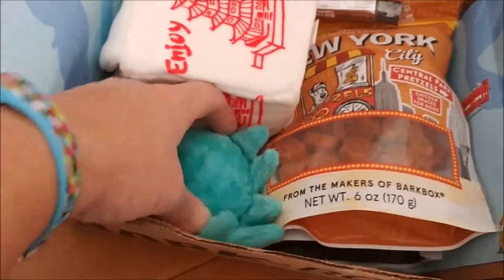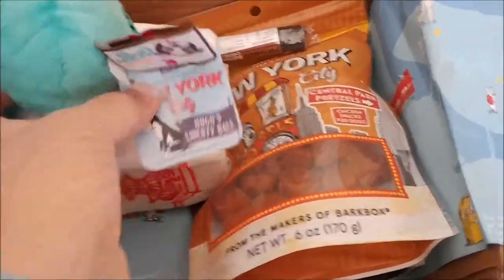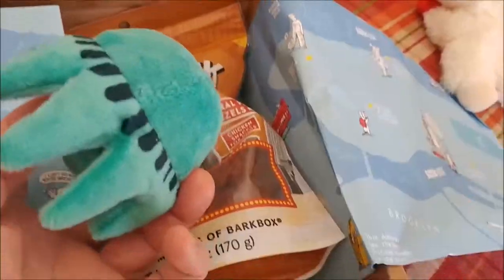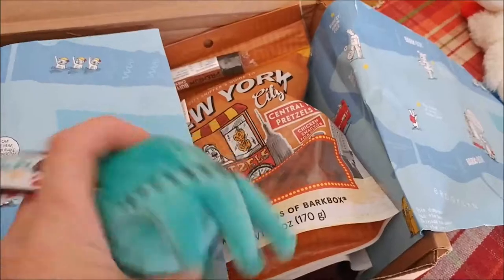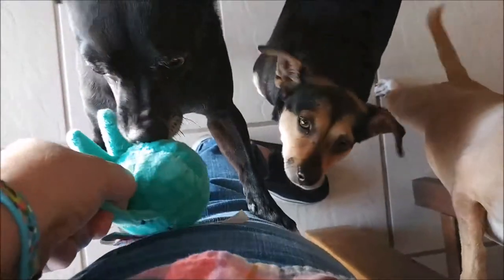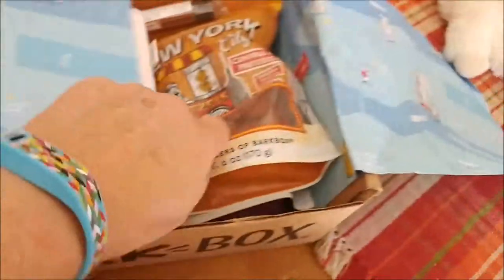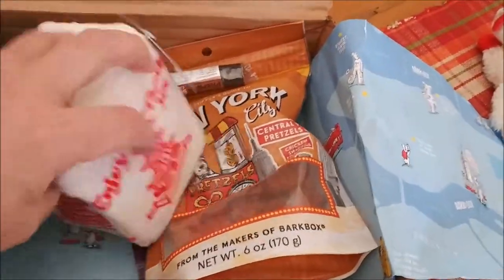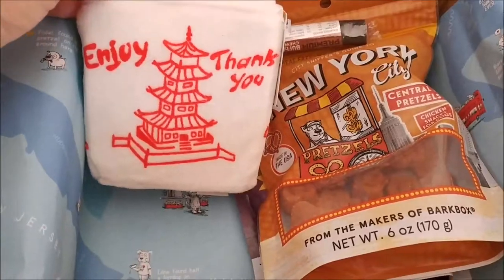Oh, this looks like a great little toy for Mr. Bean. Let's see here. Looks like the top of the Statue of Liberty. Look, Bean Bean. Oh, boy. Get that. Get it, Boo. And then, let's see what else we got here. Oh, we got, of course, Chinese takeout. How cute is that? It's a little box.